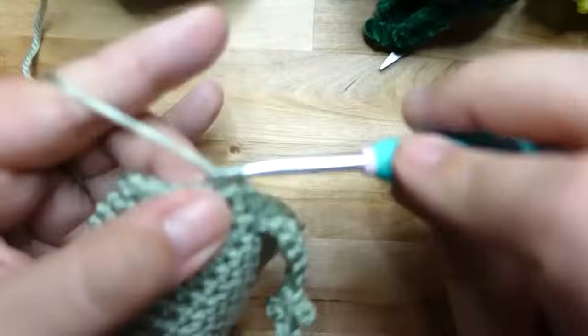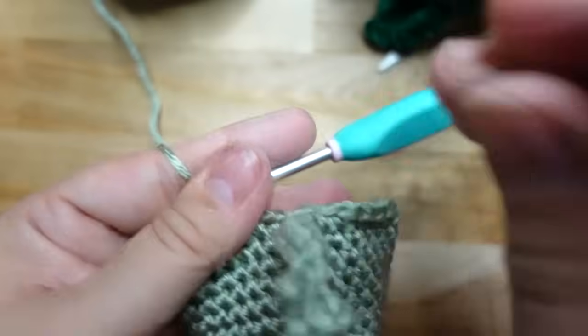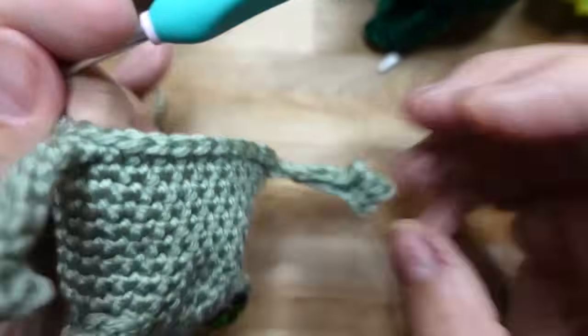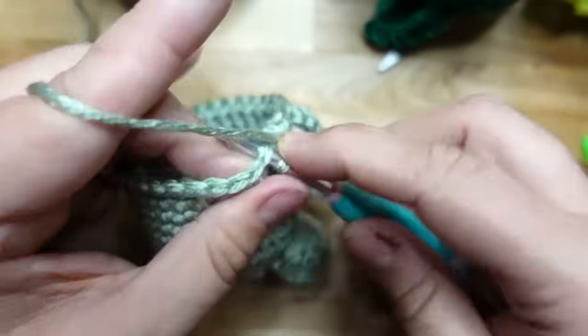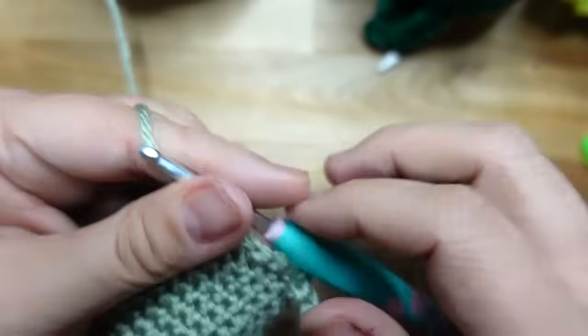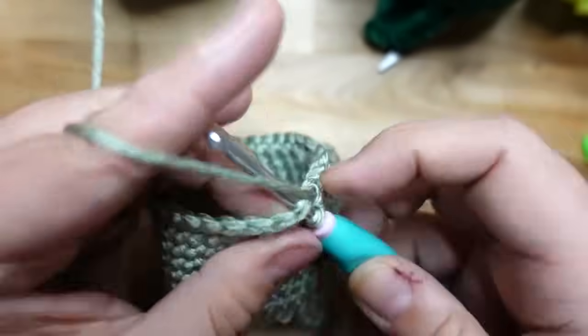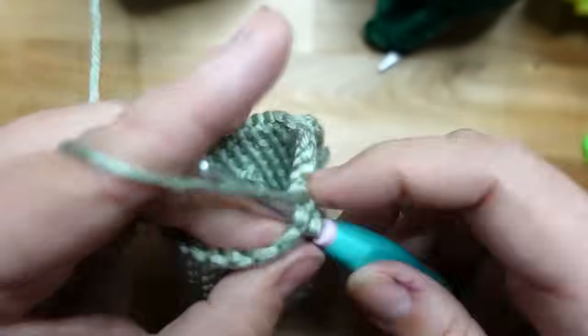His arm should not be in the way at this point, because now we have stitches underneath his arm. See, so his arm should not be in the way. Continue single crocheting in the round. I don't know, for another, let's see, 6, 7 rows till we create his legs.